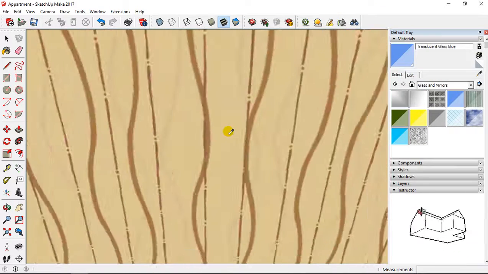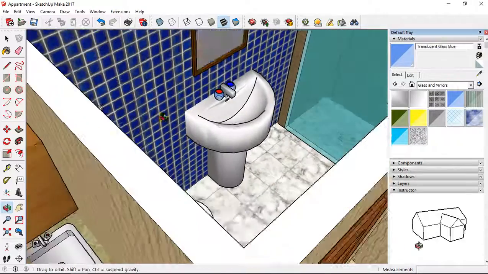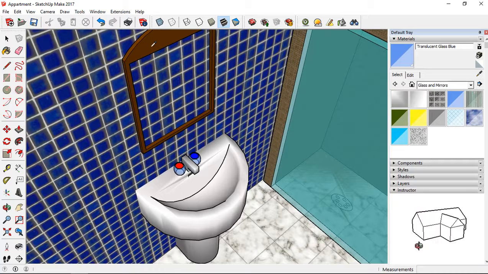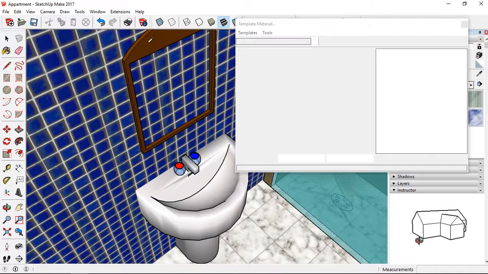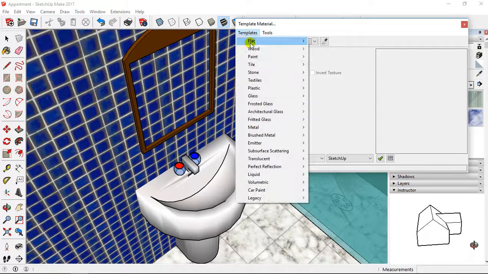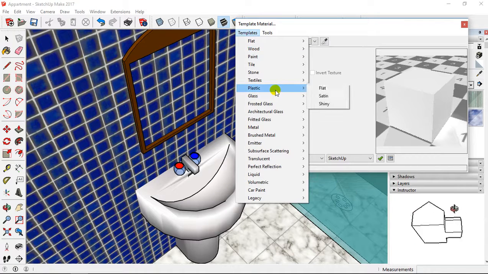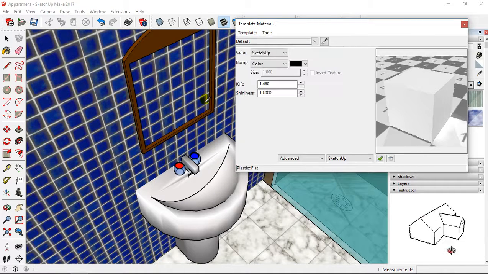Then I continue, and I'm going to click on here. So I select first this part, I go on template, I can go on, or this time I can select plastic flat.